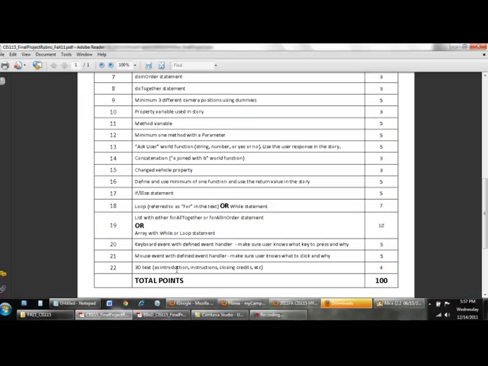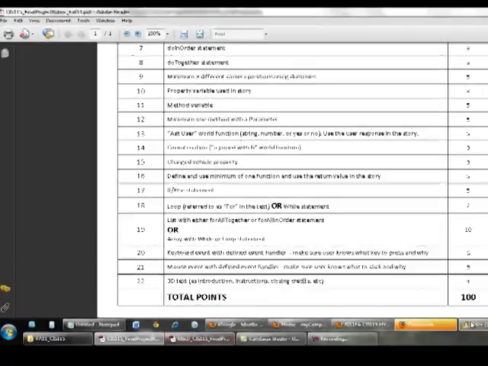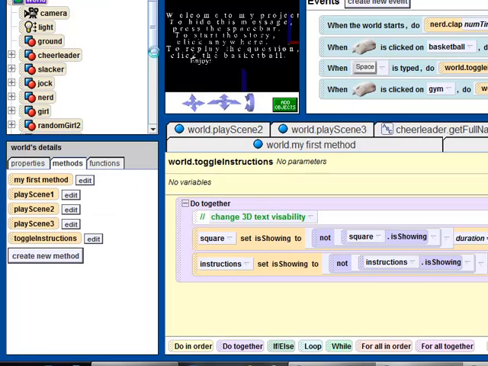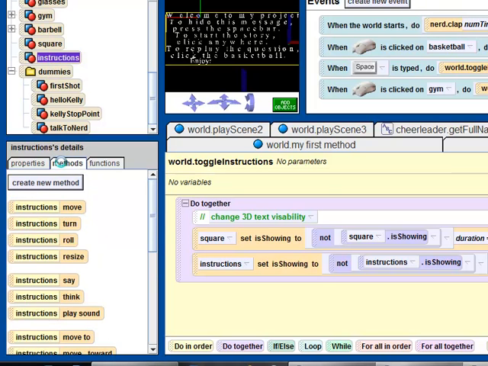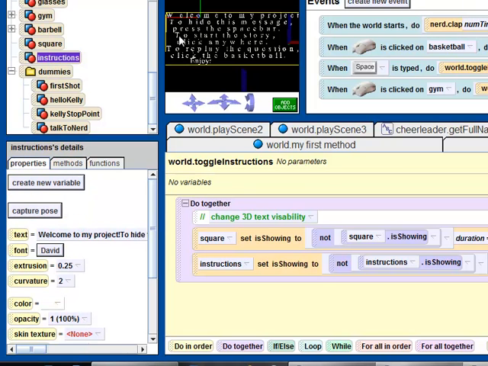And then finally there's 3D text, which is obvious in the very beginning. I can look at the object tree to find it as well. She lists those instructions. If I look under properties, I can see what it says, but it's also visible as the very first thing that appears. So she met all of the requirements.